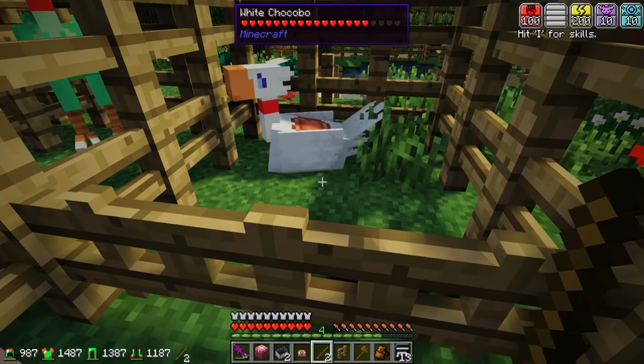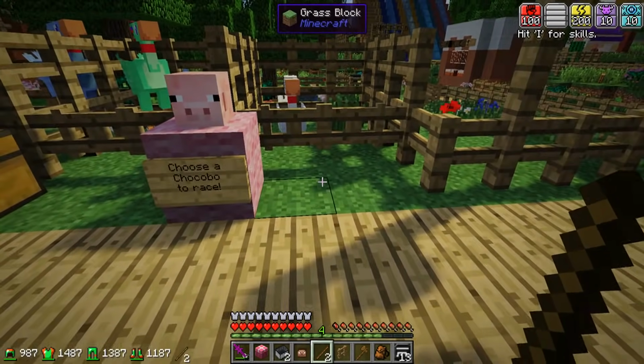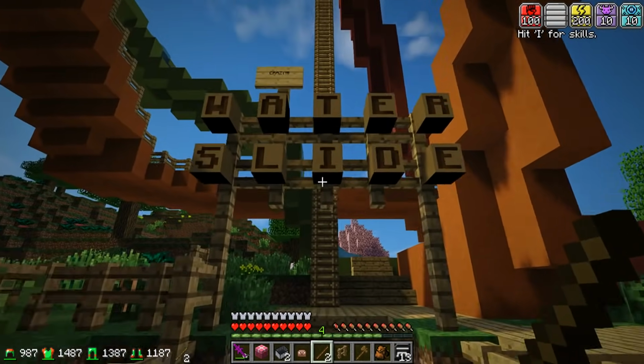Ha ha ha. Whoa, what is going on there? Yep, another reason why I shouldn't be allowed near birds. I broke his legs. I'm sorry. Then we have the water slide.